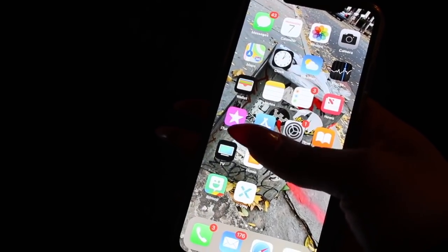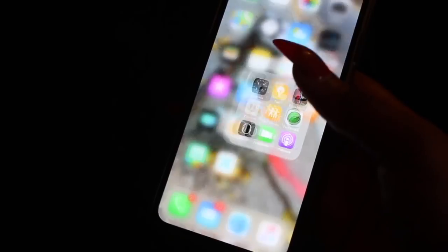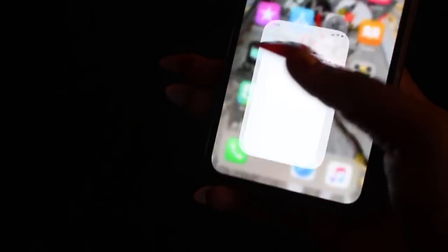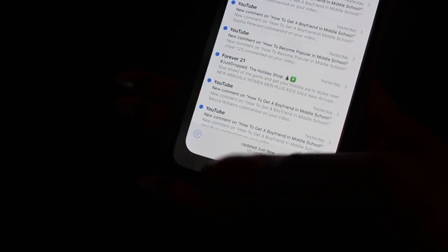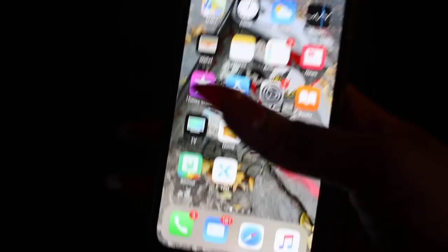I have an 'Extras' folder with some apps, and another 'Extras' folder. Someone sent me some apps and since I'm in journalism class now I have to use those a lot, so that's handy. I have the Bitmoji app and xVPN, which really doesn't work for me so I don't know why I still have it. I have the Phone app and Mail. Most of my mail comes from YouTube — comments — and I don't know how to disable that.